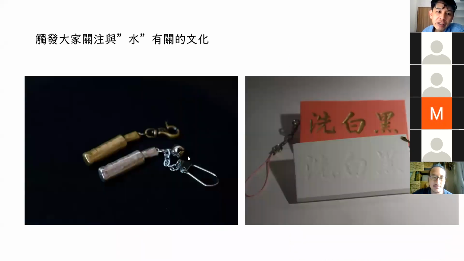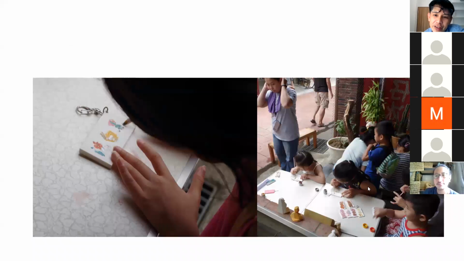So we changed that into key holders made of silver and bronze. And this is a key holder 3D printed in white. And this is the material for kids. While we give a tour after the washing place, we let kids have one like this. They can paint different colors as they wish.